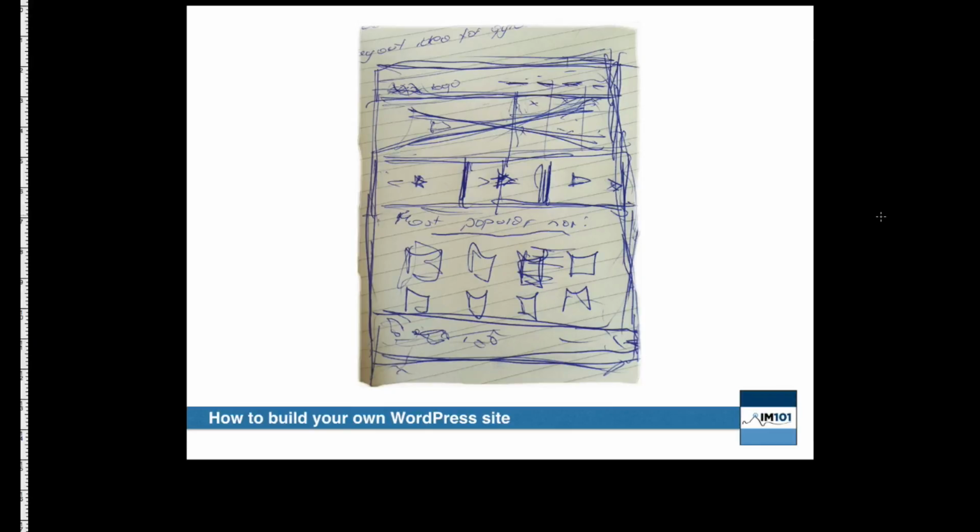Don't laugh. A very rough sketch, and all I wanted was some sort of header right here. Yeah, that's a header. Then I wanted a big slider with pictures. Then I had 3 videos. 1, 2, 3.